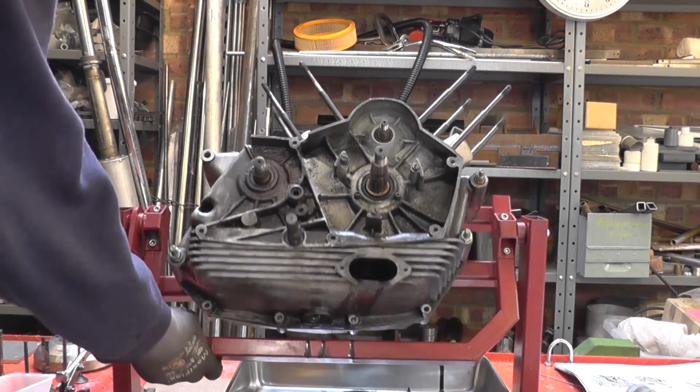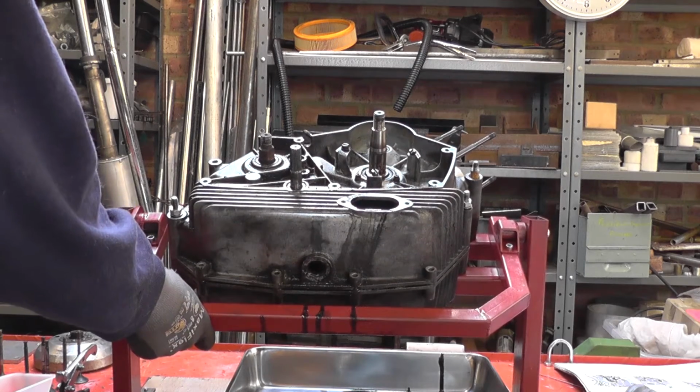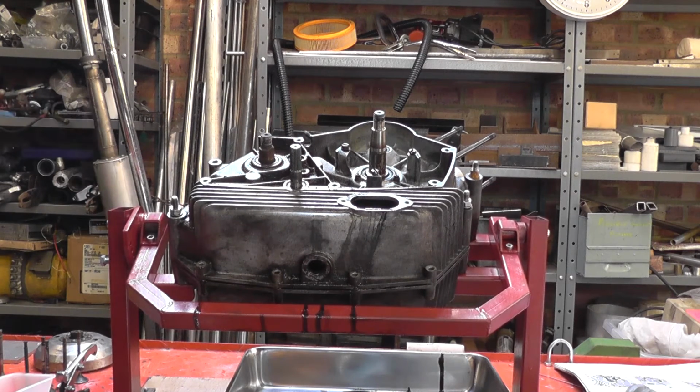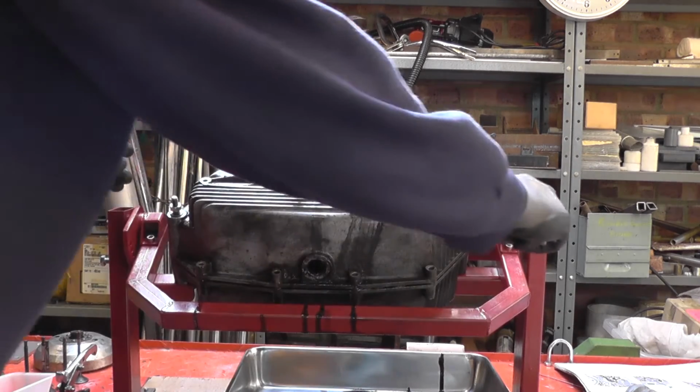So now I'll put the engine in a near horizontal position, because I've got to take off the nuts holding both cases to the stand, because they're also obviously keeping the two cases together. They're just barely finger tight.